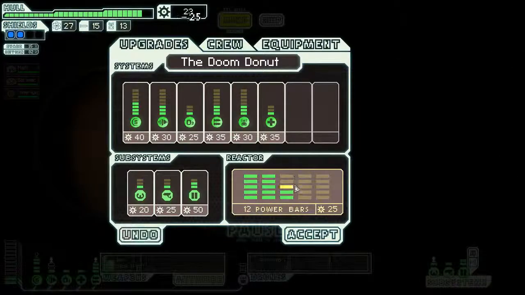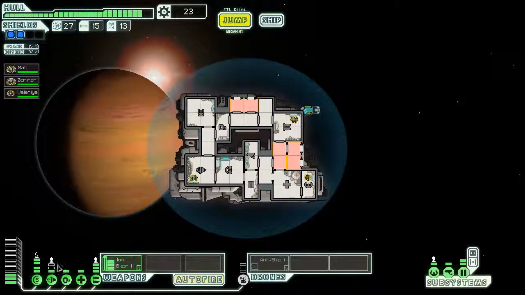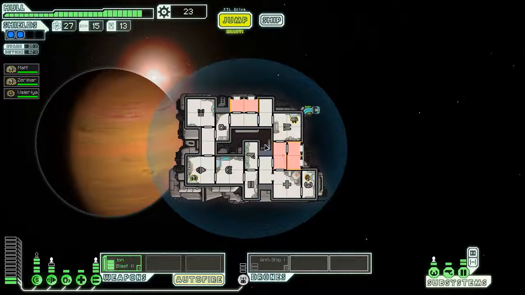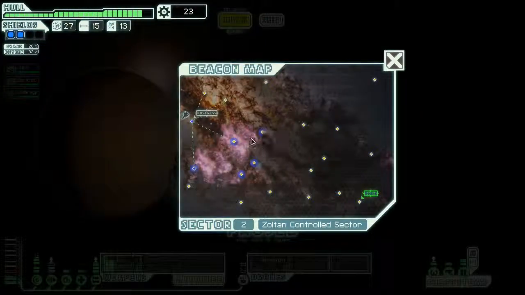Well, I'll get a power bar so I can have more engine power. The more engine power you have, the better your evade chances, so that might be one of the things you want to consider upgrading straight away, but to each his own, I suppose.